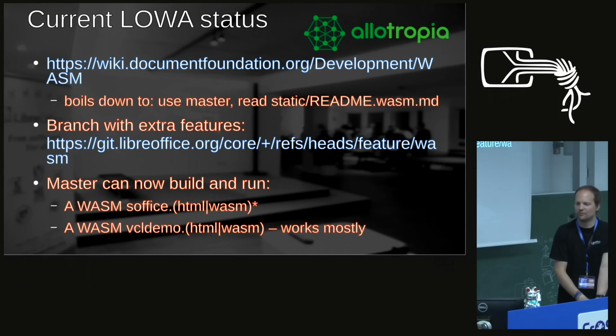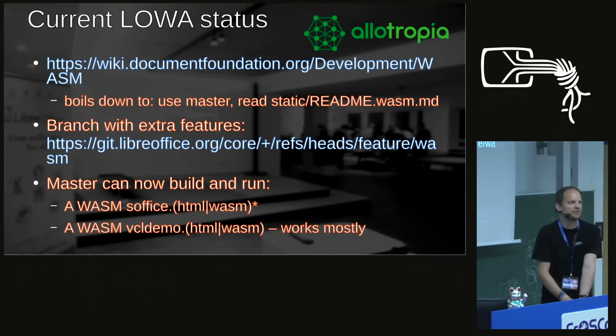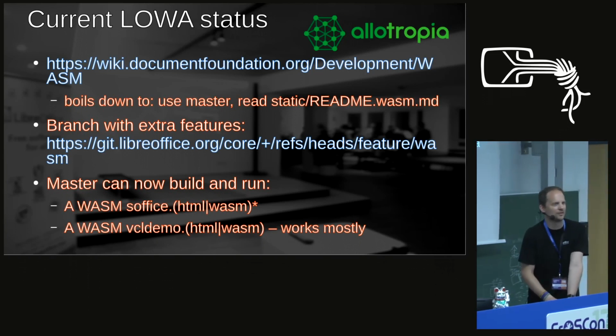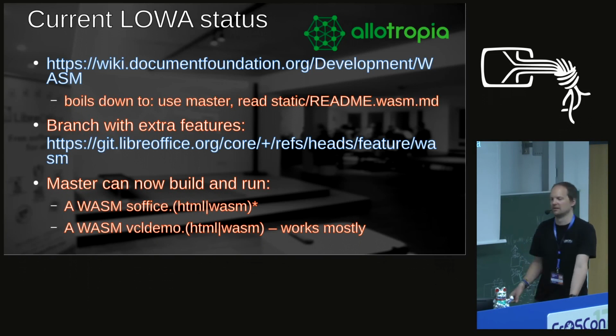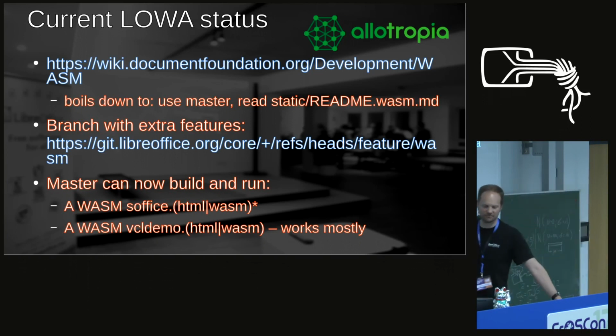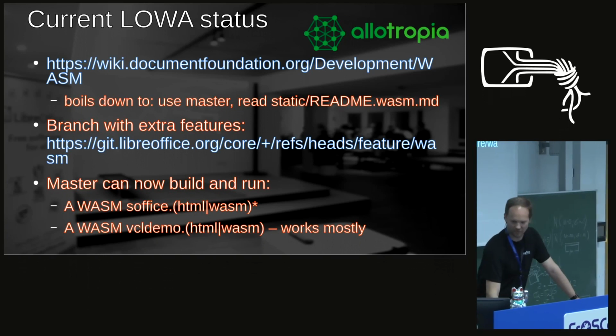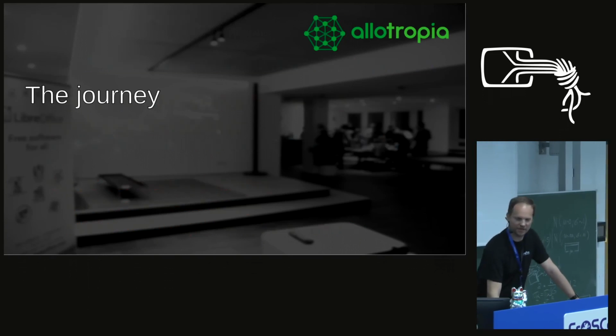You can also go for the feature branch that I list there, where we're a little bit further on. It's a bit more experimental, with a few more things ongoing there, which I will get to later in this talk. So that's pretty much the status. We actually pulled it off. It's still a million things to do, but we actually managed. And how we managed that, I will get into now.